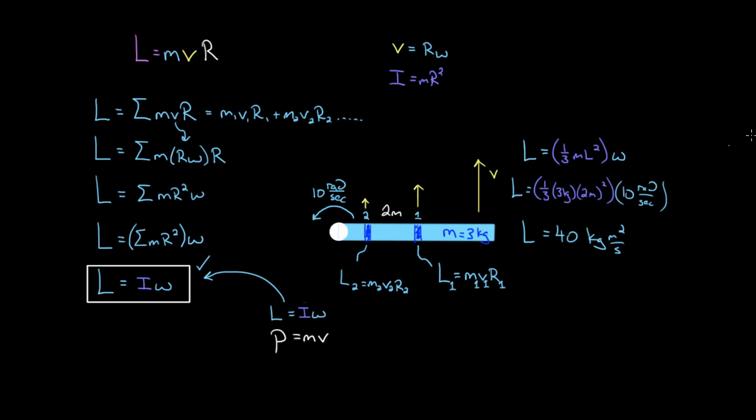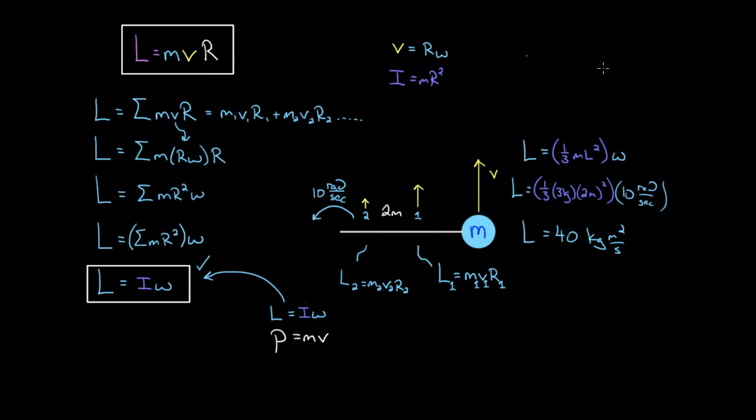So recapping, if you've got a point mass where all the mass rotates at the same radius, and you want to find the angular momentum, the easiest way to get it is probably with the formula mvr. However, if you have a mass whose mass is distributed throughout the object so that different points on the object are at different radii, the easiest way to get the angular momentum of that object is most likely with the formula I omega, where I is the moment of inertia of the object and omega is the angular velocity of the object.